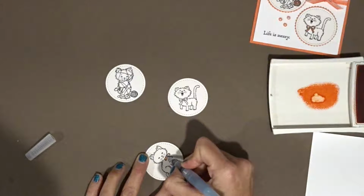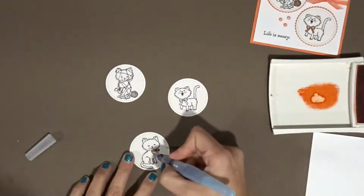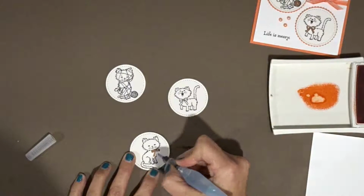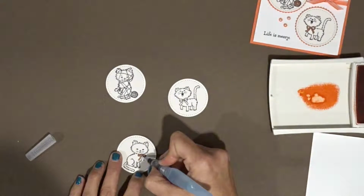And I think the older I get, my eyes are not as clear as they once were with fine detail, so I might have to break down and get some glasses. Keep telling myself I don't need them, but the reality is I probably should get them. Might make it a little bit easier to do this.